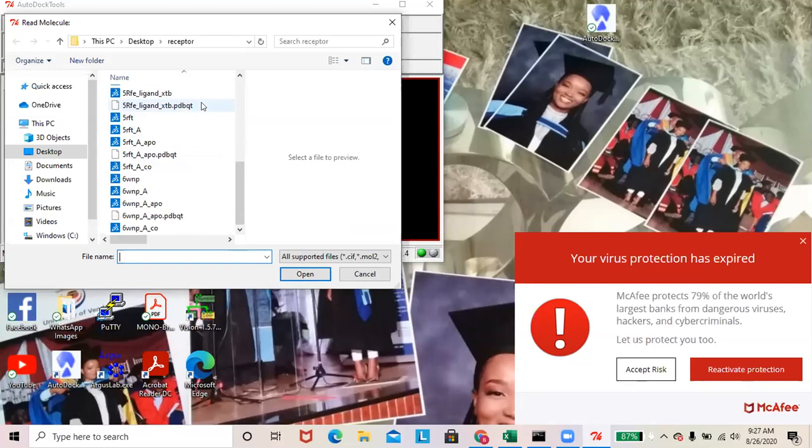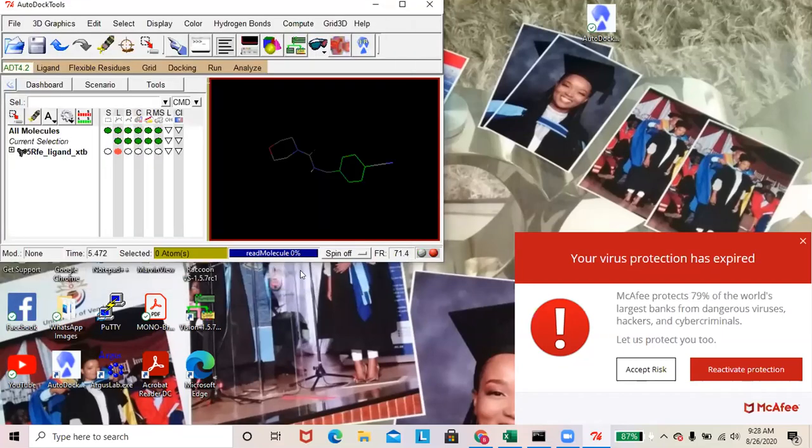So you've opened 5-RFE ligand. So can we look for 5-RFE apo? The one with PDBQT, PDBQT is fine. 5-RFE apo PDBQT. That's 5-RFE. Here we go. That's perfect, yeah. Okay, so that is fantastic for both of us.